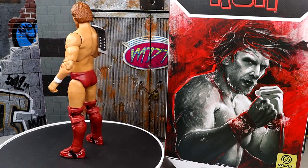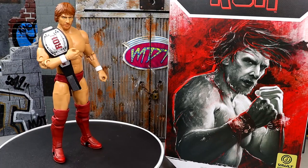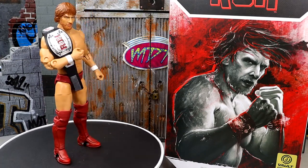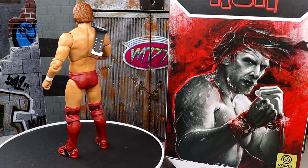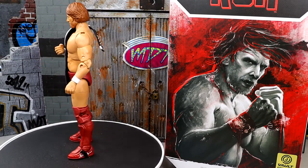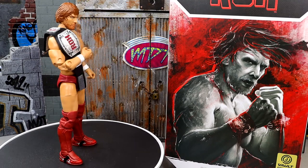At the end of the day, I like this figure. You can go over to Jazzwares Vault and pick it up. A huge shout out to those guys for making this review possible. This Bryan Danielson figure is an approval for me. If you're going to leave it mint-on-card, the torso doesn't matter. If you open it up, you can do some surgery and fix it how you like. I still don't know what to call these — Ring of Honor Unrivaled or just Ring of Honor Bryan Danielson? It is an Unrivaled style figure though.